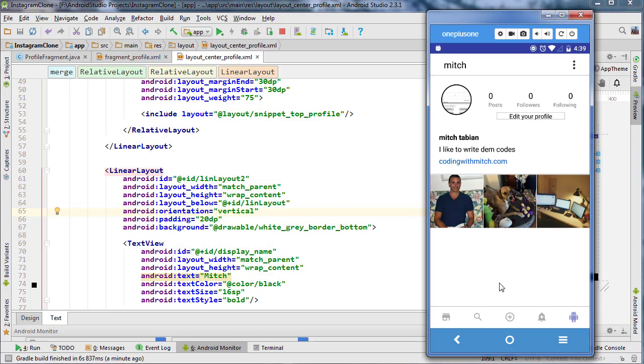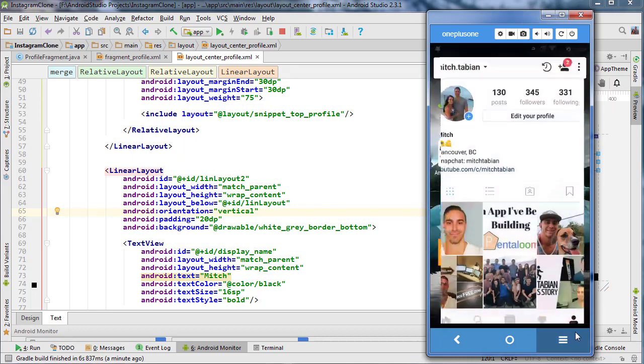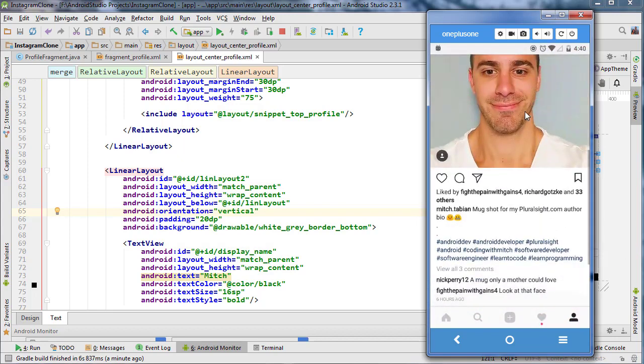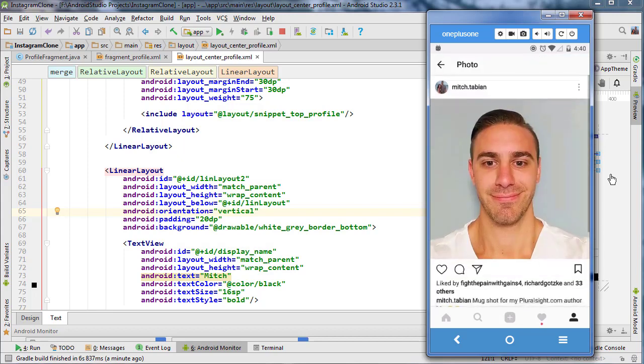We can view them on our profile. Now the next steps are going to be actually clicking on these photos and opening it to a view like with Instagram. So if we were to go to Instagram and I was to click one of my photos, it takes us to a separate page where we can then view description, comments, likes, all that stuff. So in the next one, I will get started with that.